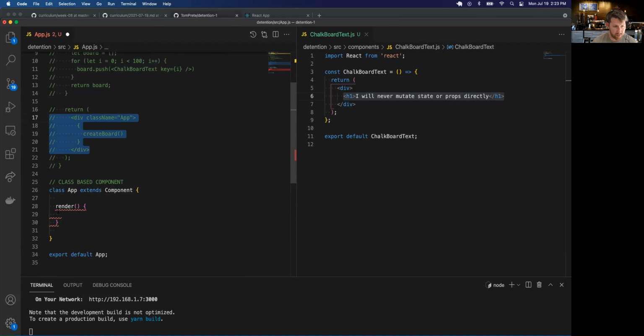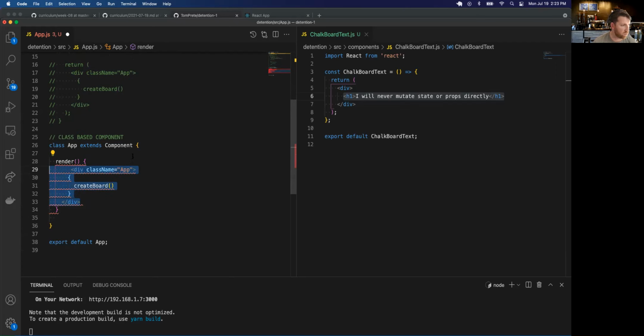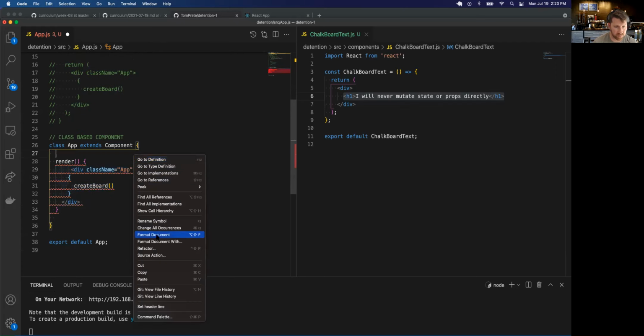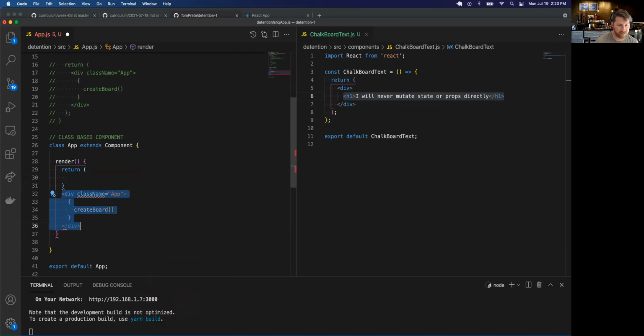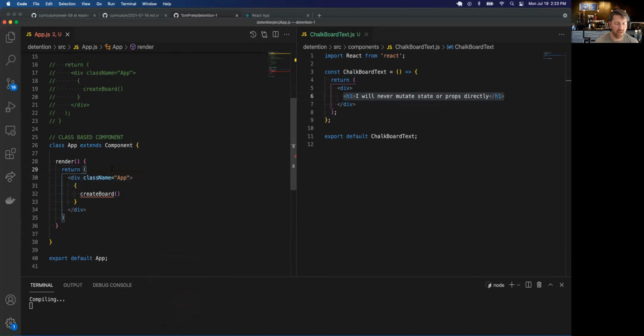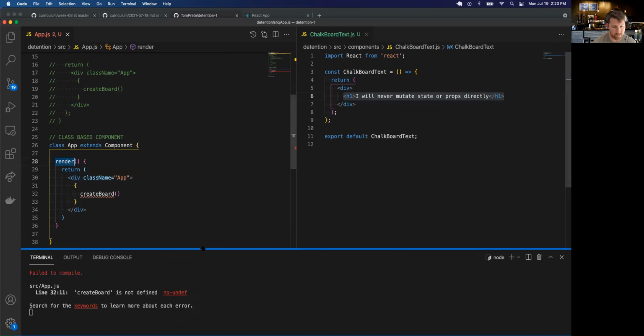So I'm going to copy the div down here, like so. Let's format that. All right, I'm getting an error. Why is that? Oh, because this render method needs to return some JSX. So it always invokes this render method.